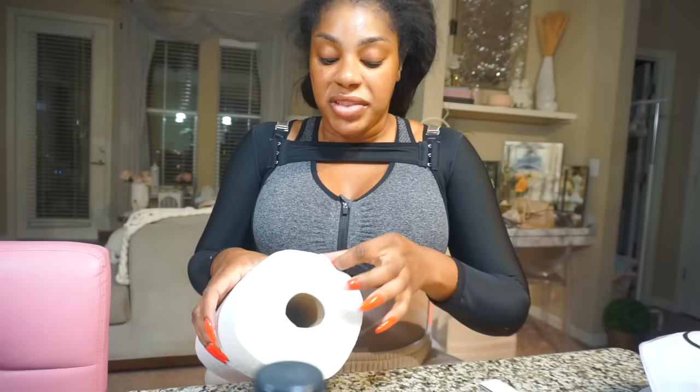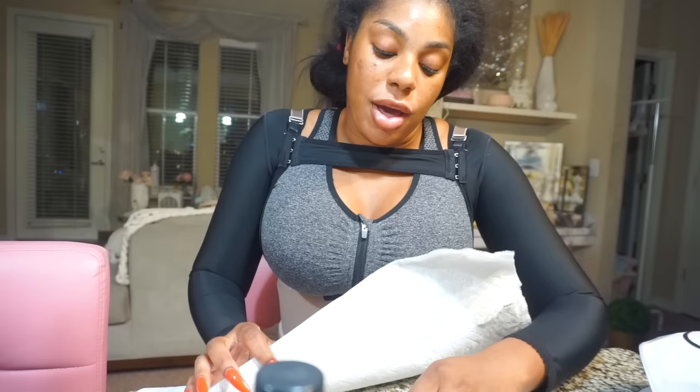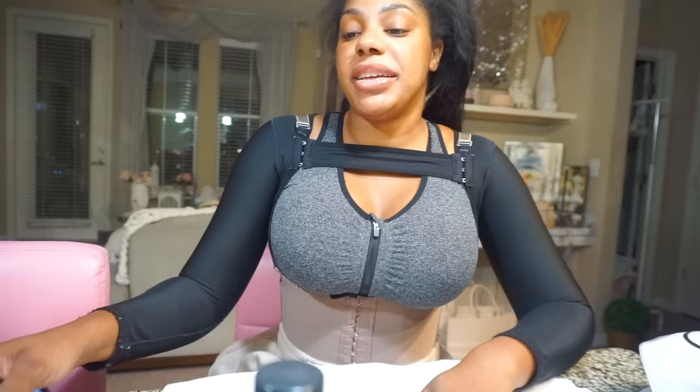I do know my goal weight for this entire journey. I want to maintain between 160 to 165, and that scale said 184. So yeah, but let me do my nails.